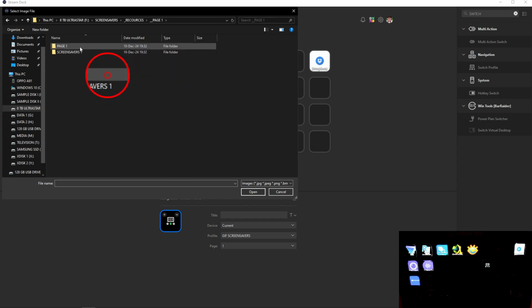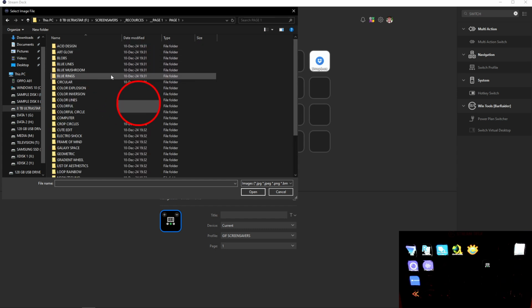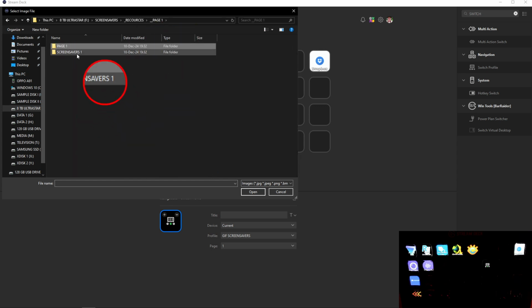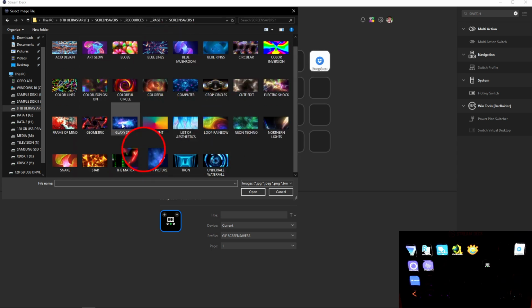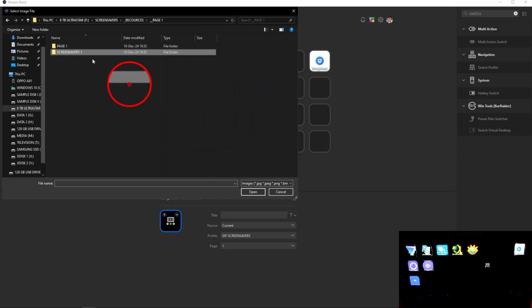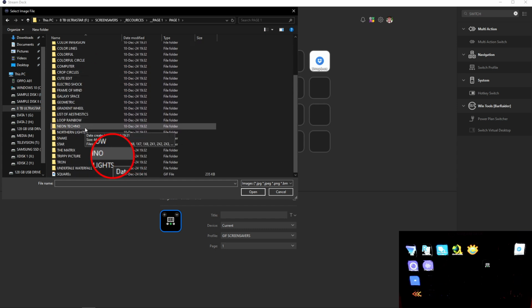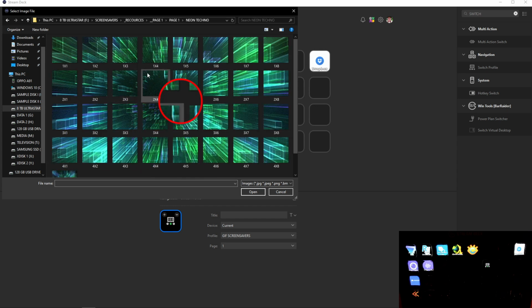It's under resources. For each page I have all the screensavers, like you can see here. These are basically just the full size images, and then I have a page for each tile here, and then you can see all the tiles. That's another thing.